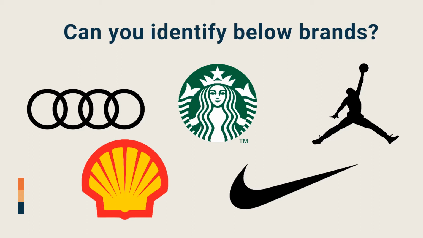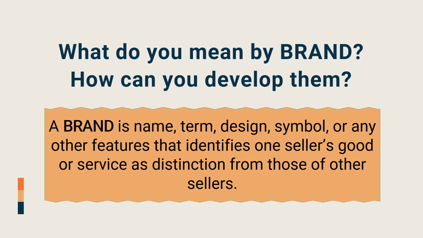So for today, we're going to discuss how to develop a brand name. What do you mean by brand? How can you develop them? So, brand is a name, term, design, symbol, or any other feature that identifies one seller's good or service as distinct from those of other sellers.